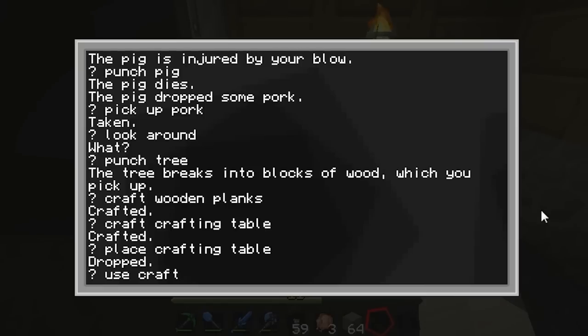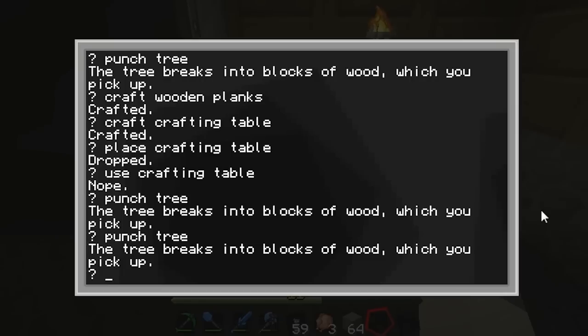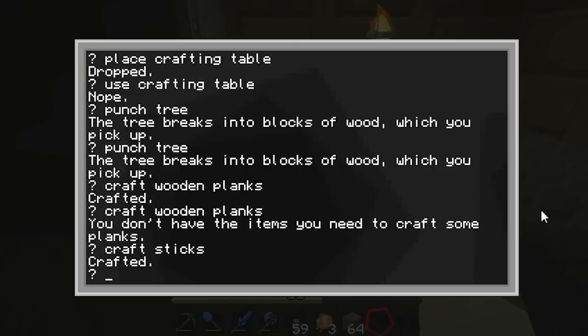Use crafting table? Nope. Let's punch a tree again. And again. And then we're gonna craft wooden planks, and then do the same thing. Oh, it just used them all. Okay. So let's craft sticks. And craft mining. Wow, there's a lot of wind going on.